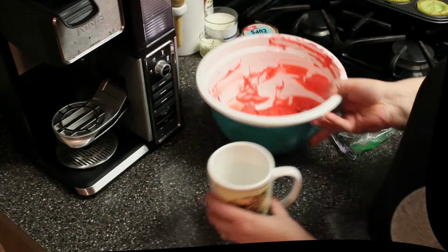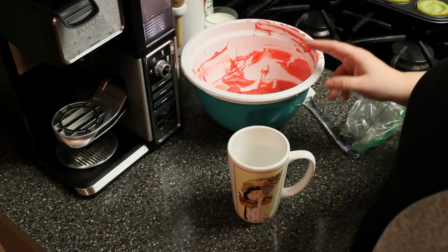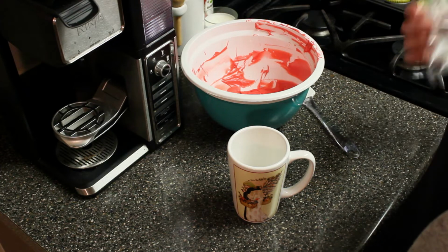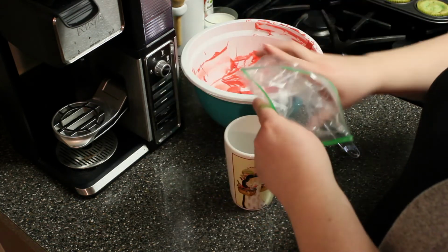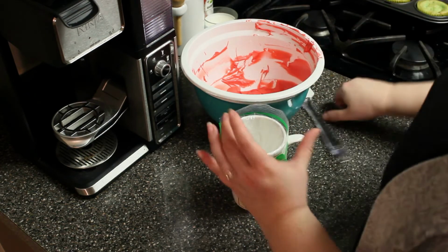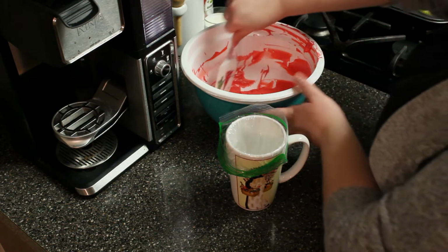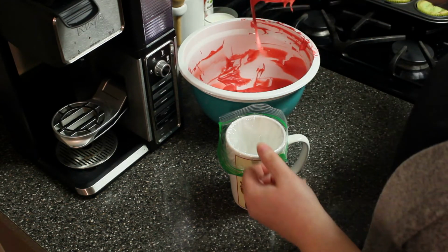So I don't really have any baking tools, like piping bags or anything like that. So what I'm gonna use is my coffee cup here and a Ziploc bag. And then I just take my clean spatula and scoop all of my icing into the Ziploc bag.